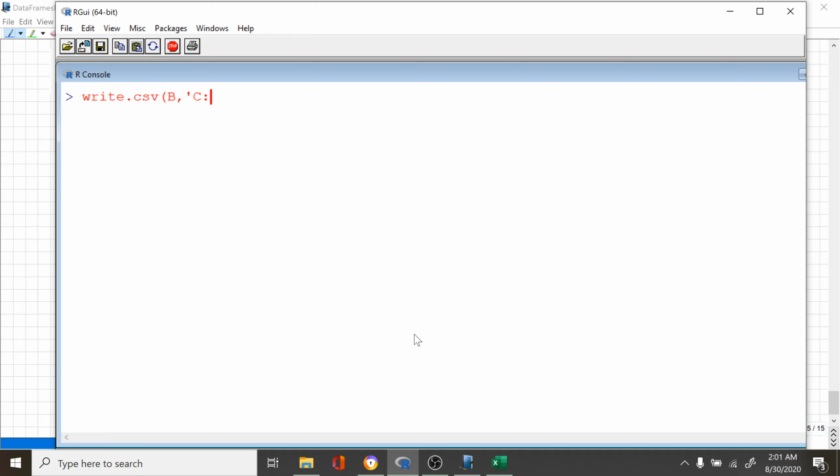For me, it will be this. I will put it on the desktop. And I call it happy.csv. And do I have column names? Yes. Do I have row names? Yes. So I don't change them. I don't specify them. It's already specified by default. It did something and did not complain.